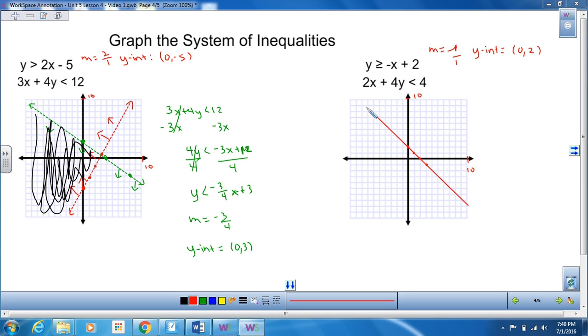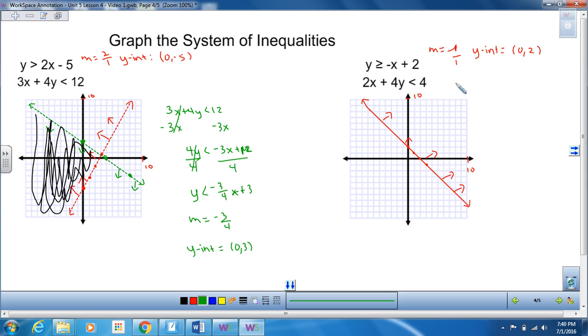And I really want to make sure it goes all the way through my graph. Okay, it's greater than, so I shade on the side that's above. And again, I'm not going to actually shade till the end, because I'm just going to do arrows. Okay, the next line, you want to put it in slope-intercept form.